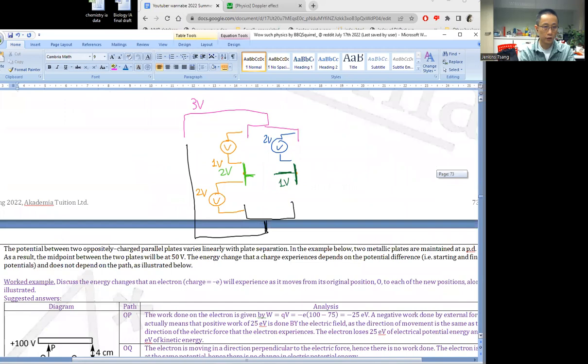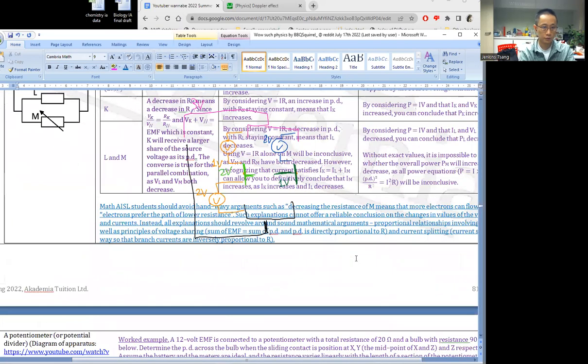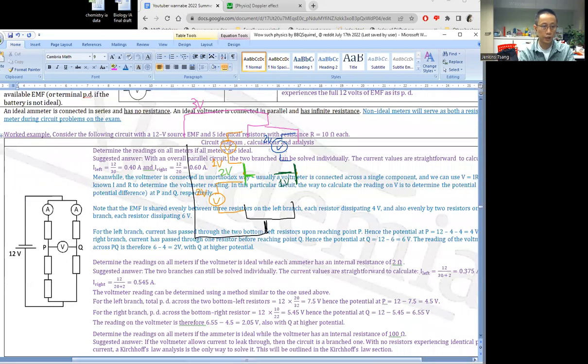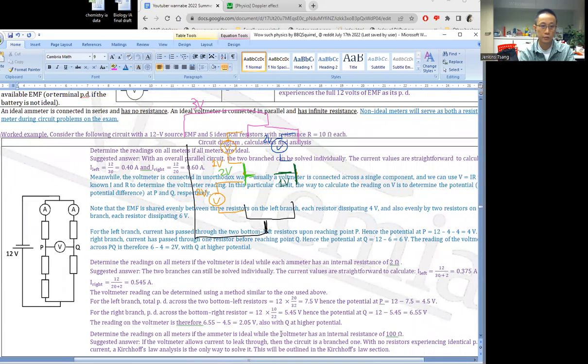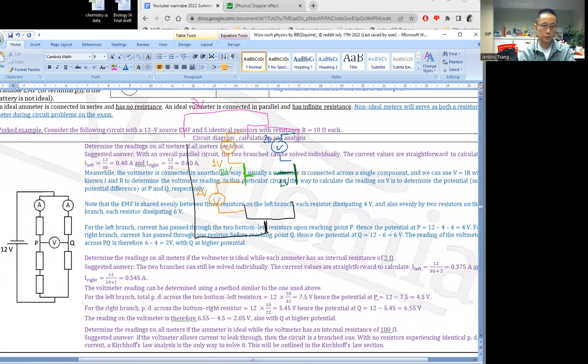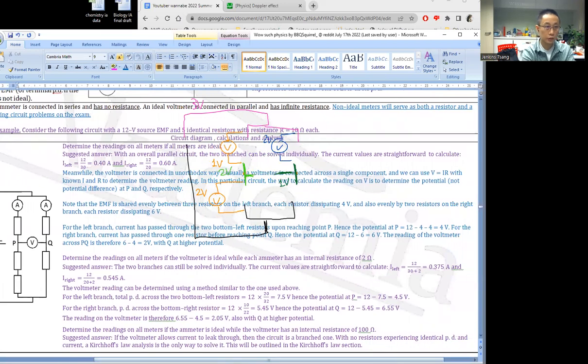And this is definitely not a trivial circuit. And I think they actually had a more complicated circuit in the other paper, also on working with potential instead of potential difference. So this is definitely a technique that you guys can study, and I'll just clear my drawing first and let you guys read a little bit.